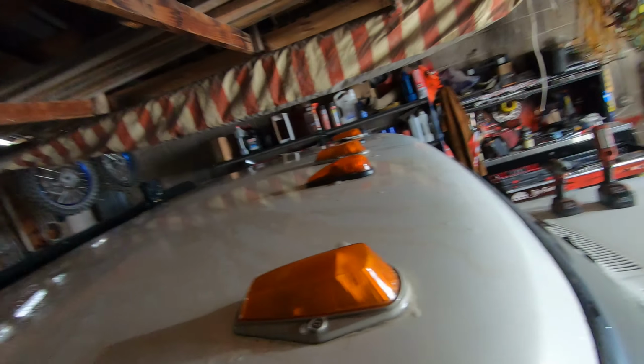So, now we're outside the truck. And I've decided what I'm gonna do next is I'm gonna go ahead and take these existing cab lights off already and see what the whole wiring situation looks like for them. I already know that they're gonna be different than the ones that I ordered, but I wanna see the wiring situation for them right now so I can determine how difficult it's gonna be. So far we're running smooth. I'm feeling pretty optimistic about it. So I'm gonna take these off.